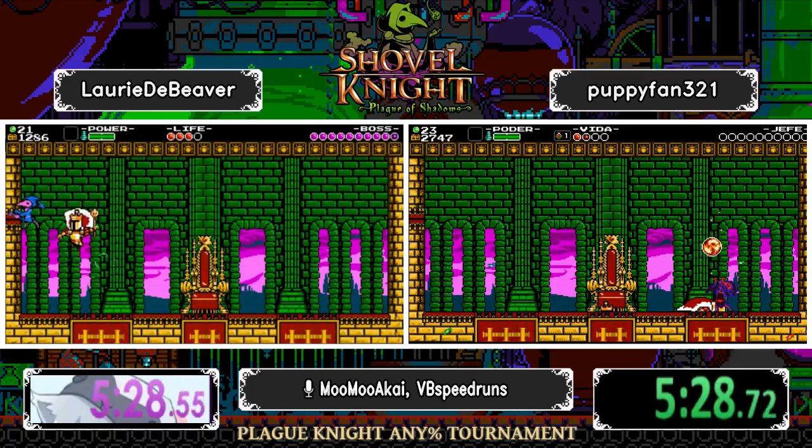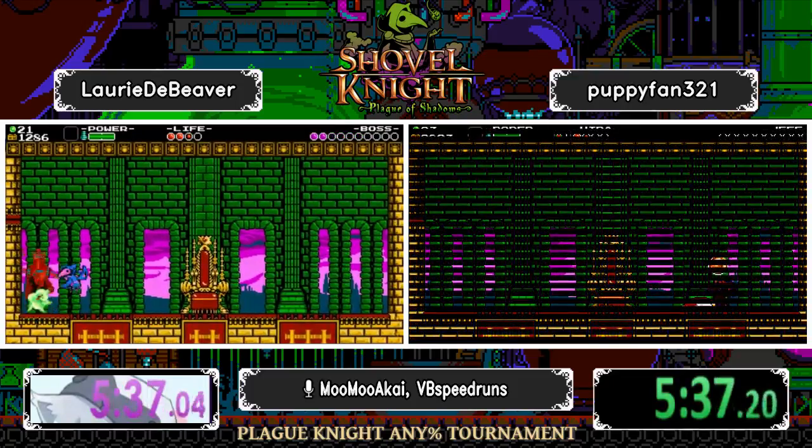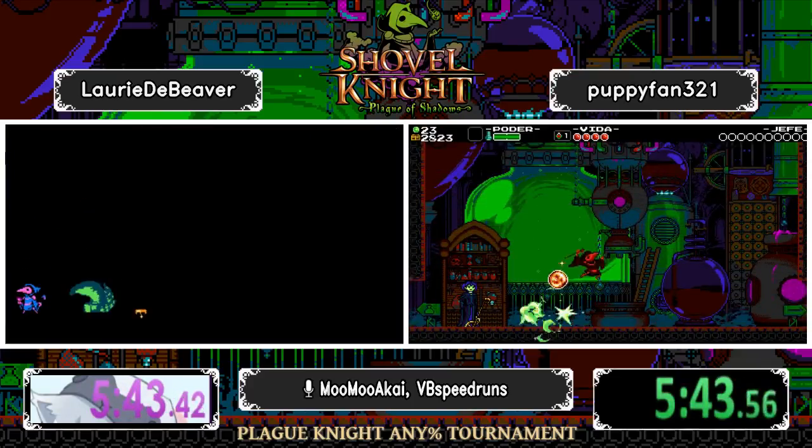Can Laurie get the good start? Ah, dang. So there's a small trick at the beginning. You can kind of push King Knight out of the corner, and that tricks him into jumping back into the corner. But it's still doing a very good job here. Ooh, yeah, very nice. He definitely made up a lot of time there.